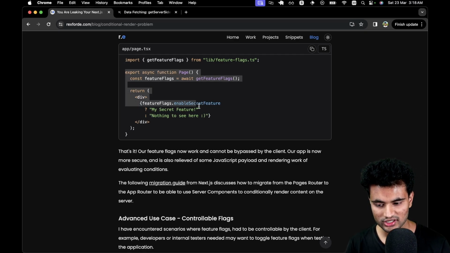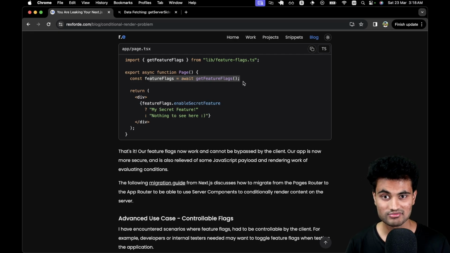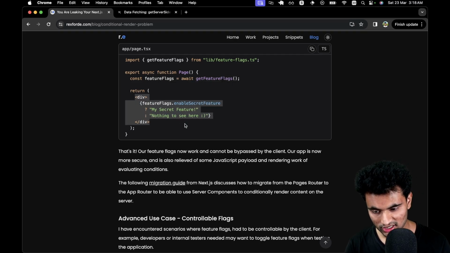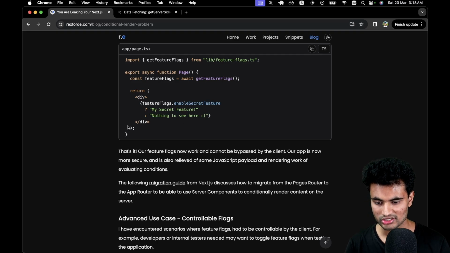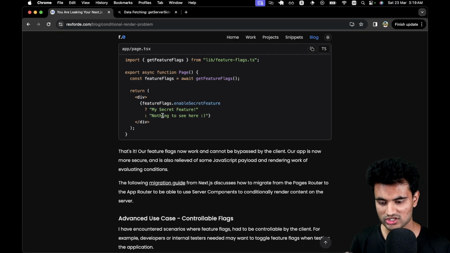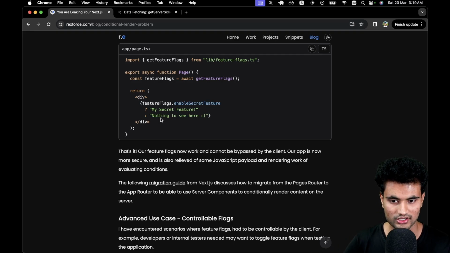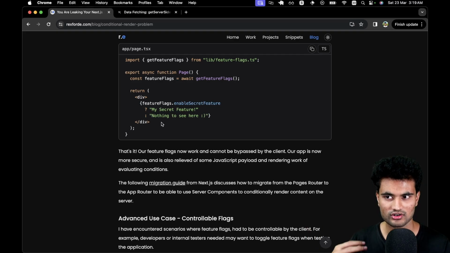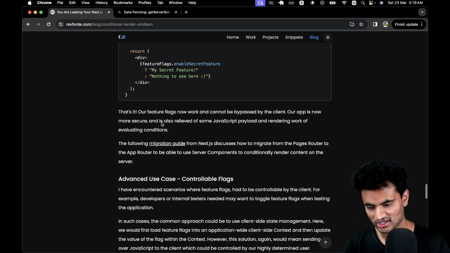Basically everything running here runs on the server, and after that just an HTML is returned back to the browser. So here we are checking the feature flags. This is being done on the server, and we are generating an HTML. We are checking if the feature is enabled or not, and we are just rendering according to that, and this will be rendered on the server and be sent back to the client. Now there will be no way that a user would be able to change the feature flag, because it's just HTML and there are no props and there's nothing. Everything is being rendered on the server and just sent to the client. No client side stuff is sent.